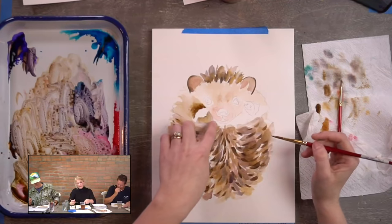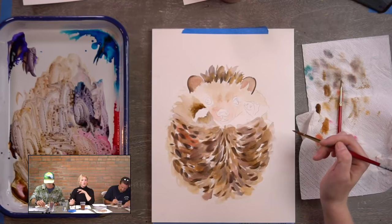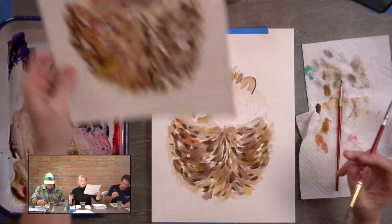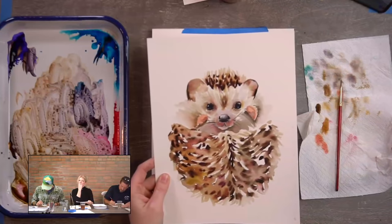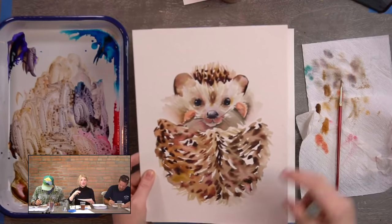Now, when we get to the under the chin part, we actually want this to be a darker value also. And you can see here is because we want the mouth to poke out and we want the neck to recede. Sorry, I hit my mic. Sorry if that made a weird noise.